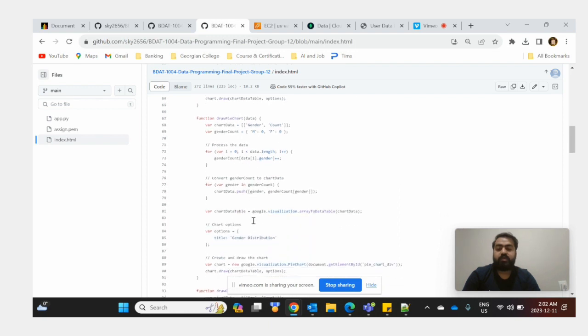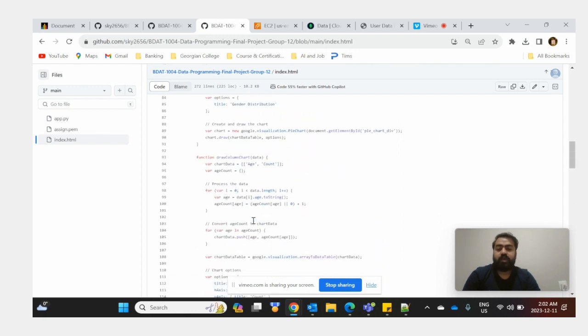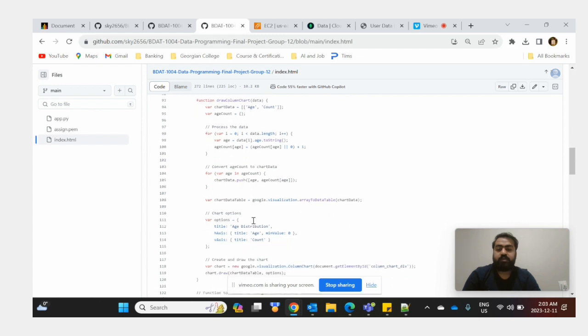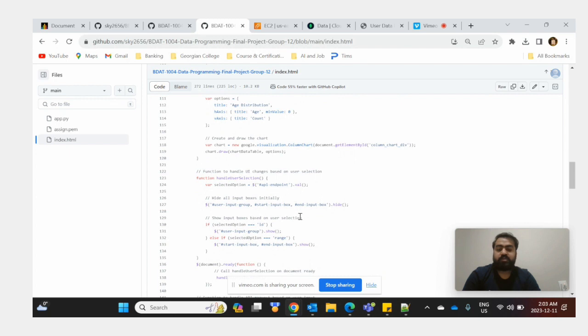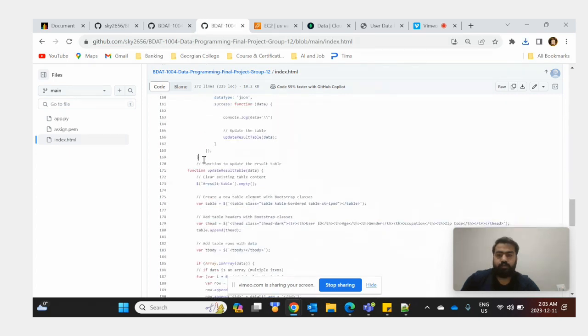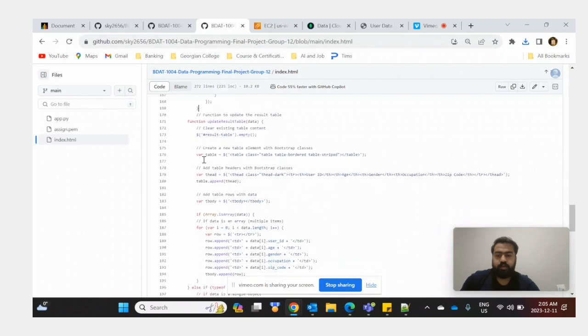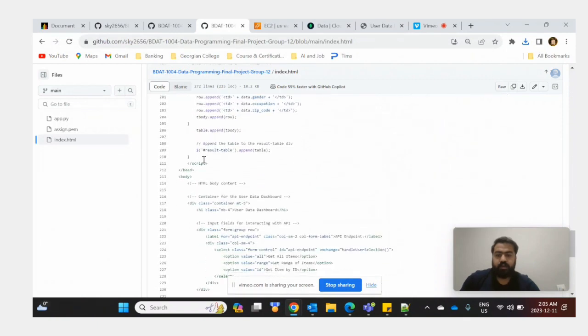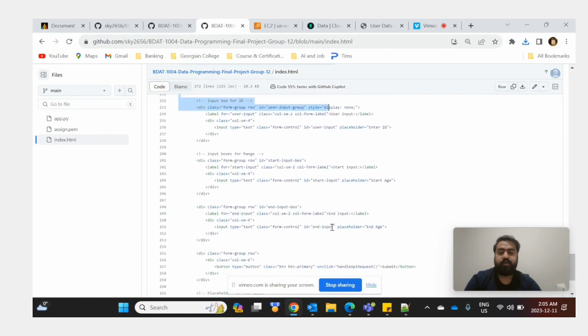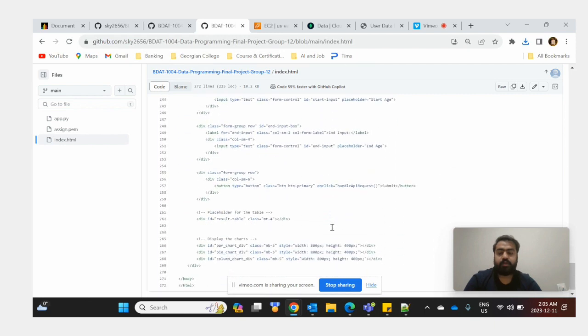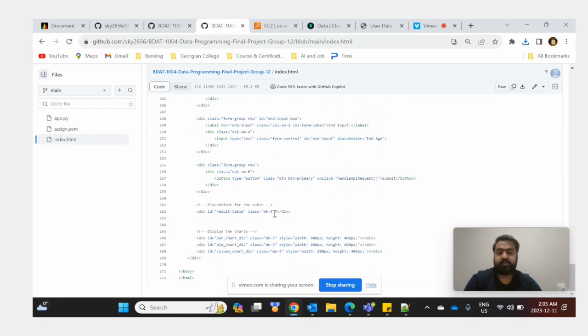And then we created a third pie chart for the user selections. So we are updating the table here, and at the end, if you see, we have defined the HTML display, meaning all the content we are showing on our web page, with all the properties defined in this HTML code.